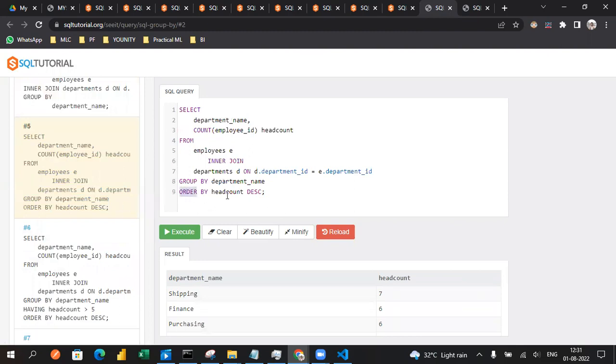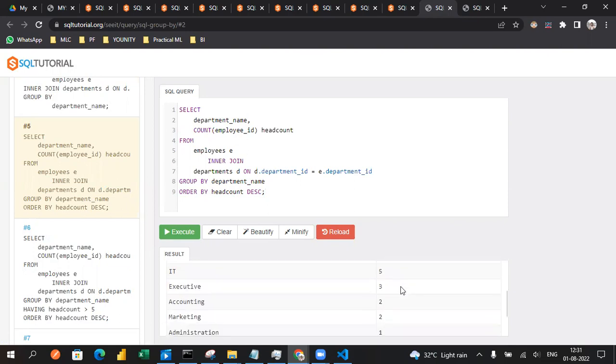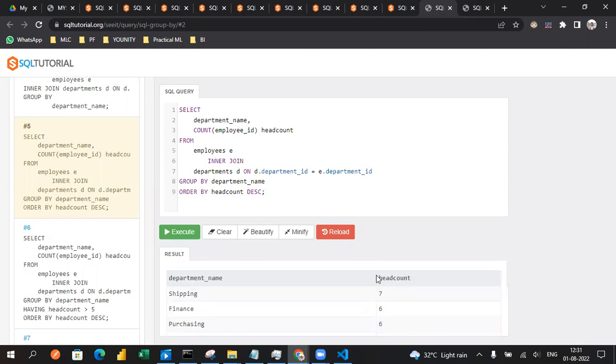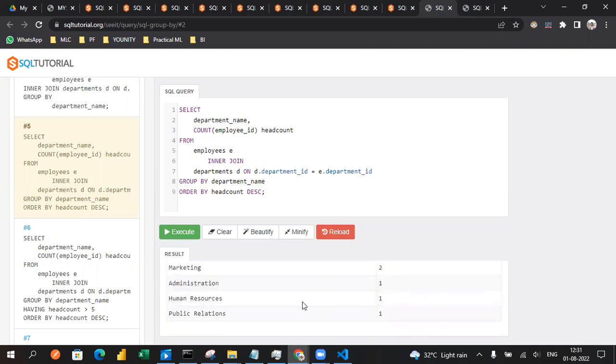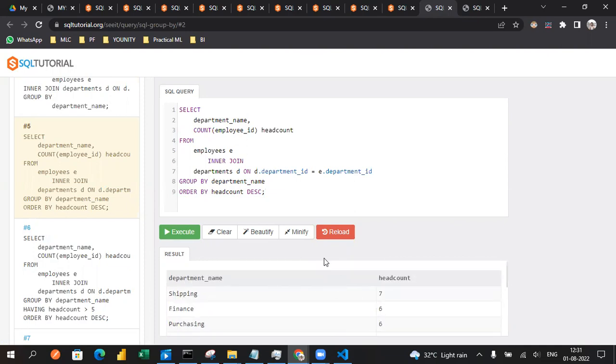You can see order by head count in descending order. If you specify descending order, whoever has more head counts comes first, and whoever has fewer head counts comes later. So you can easily understand without filtering for the next purpose of analysis.